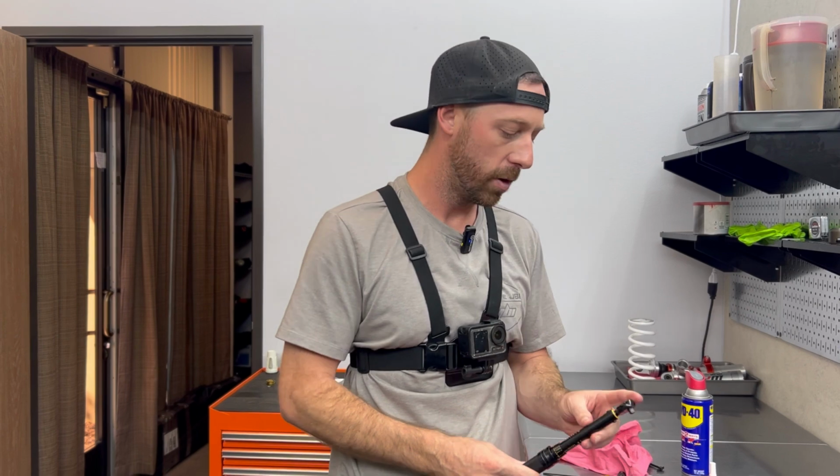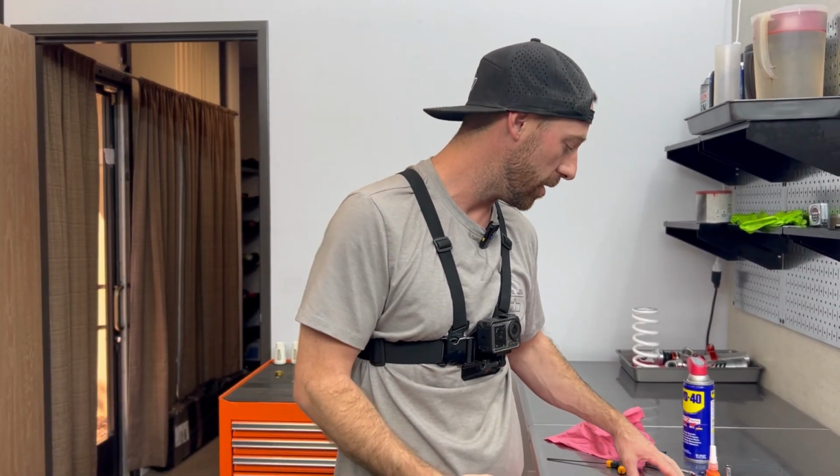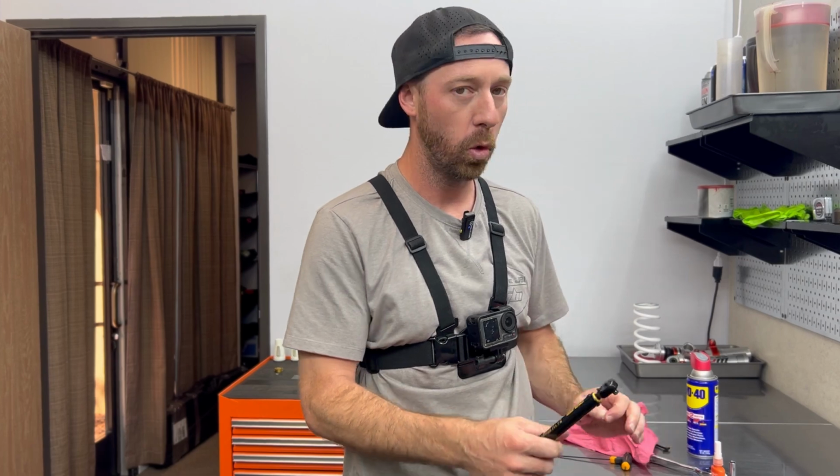Please utilize a 1/4 inch drive torque wrench. We find that anything bigger than that doesn't tend to be as accurate when it comes to these smaller torque values.